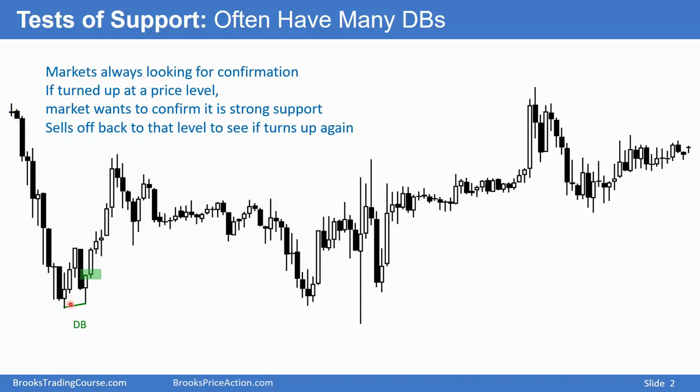Whenever you sell in a strong bear trend, the probability is high that you're going to make money, but the risk-reward is bad. The stop is far away. The bears who did sell this low or that low, if they used a stop up here, did not get stopped out, and they were able to get out around break even, with a profit if they scaled in. If they sold this low, saw the reversal up, and then sold more below this bear bar, and got out around their original entry price, they made a profit on the second entry and got out around break even, maybe a small loss on the first entry.